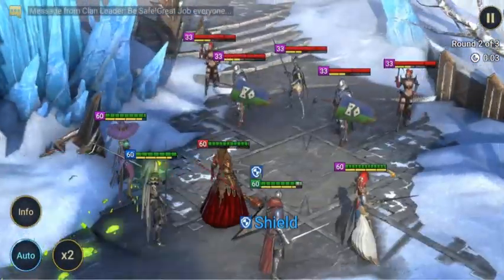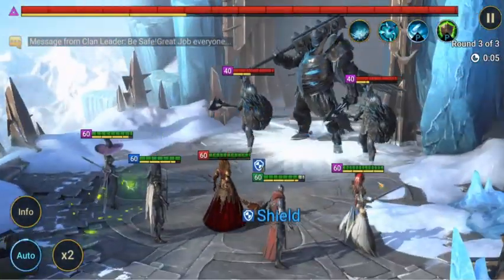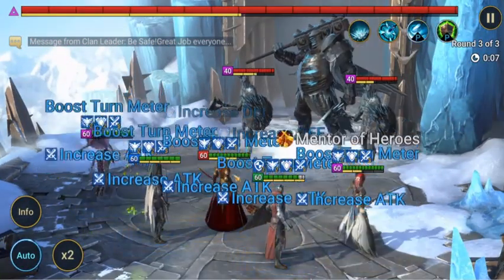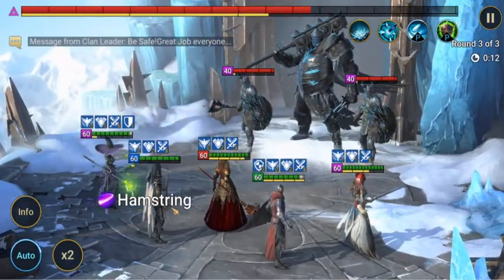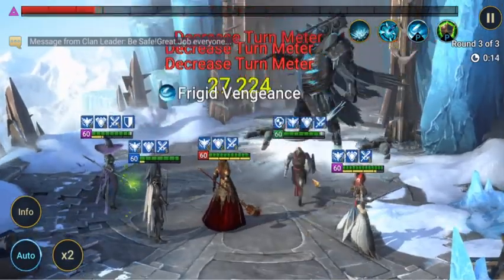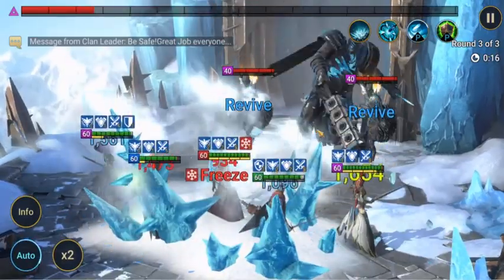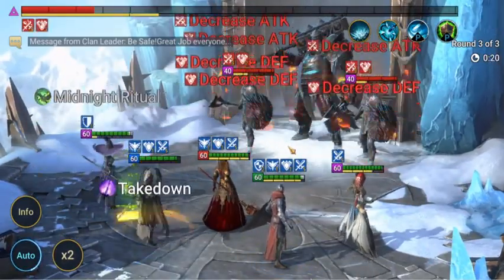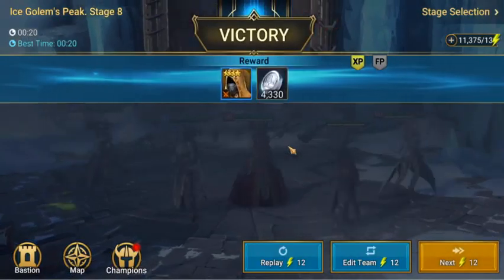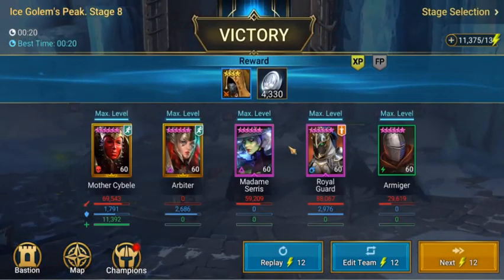Mother Sibeli always goes first because she's the fastest speed champion in our team. And then we have plenty of buffs set up on our champions, which gives them additional hits and shields, so they take less damage as well. That's the idea there, get those buffs out as much as you can. It really helps your team. And that was the Ice Golem Peak Stage 8.